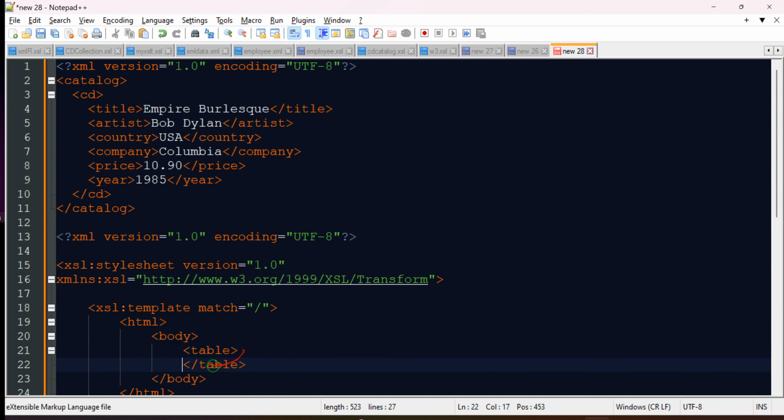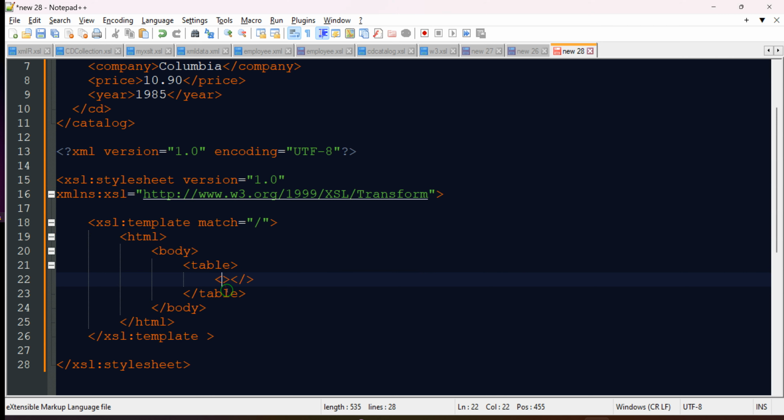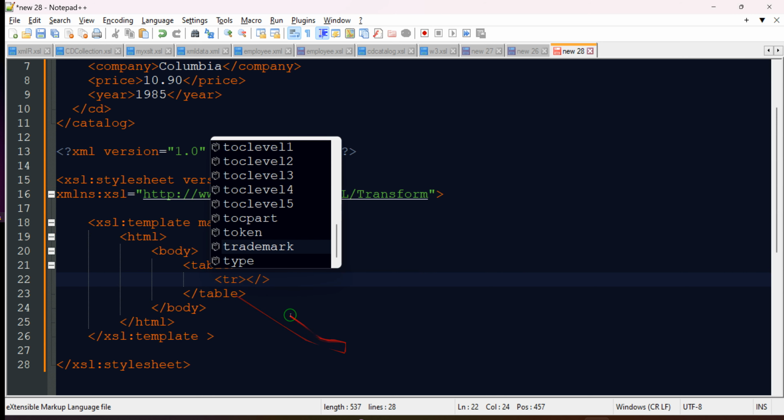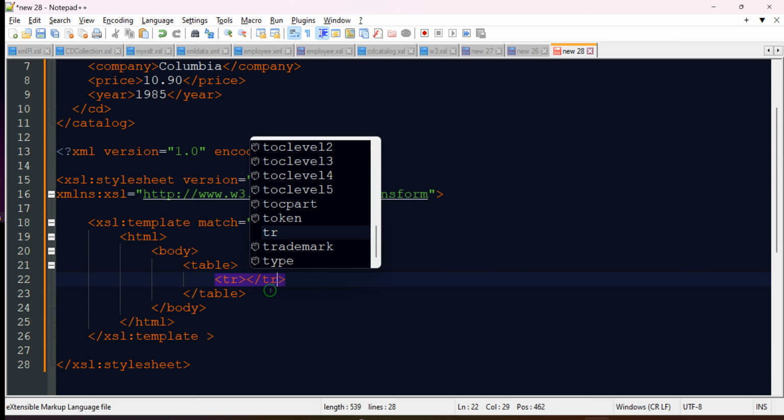On a table you could go inside. On a table, suppose we have a data row. Again we need to add the, okay, let me create the empty tag and copy it. Keep pasting that one. I'm going to copy that one because now I have a data row. So we need to pass our data row right here. Data row, table row. This is our table row. TR stands for the table row.